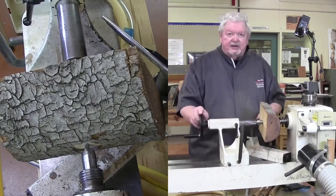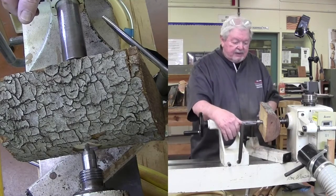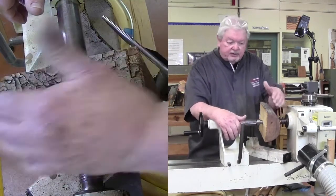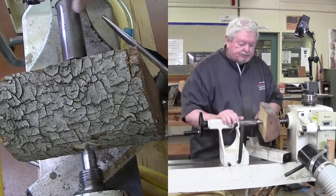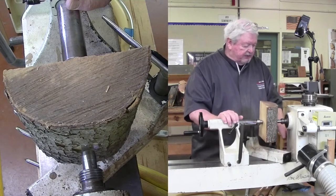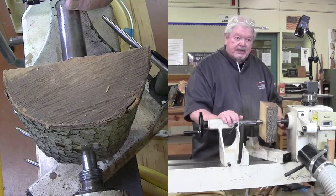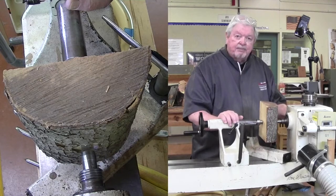So I won't show you all the cuts, but we'll show you most of getting started, where we're kind of banging around with a lot of air. And then we'll show you finishing it up and maybe stop in the center when I'm checking to see about alignment. So here we go. I've got the lathe speed turned all the way down to low, and we'll be right back as soon as we get all the check on the setup done.